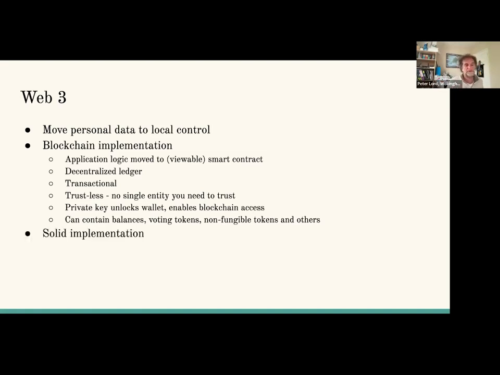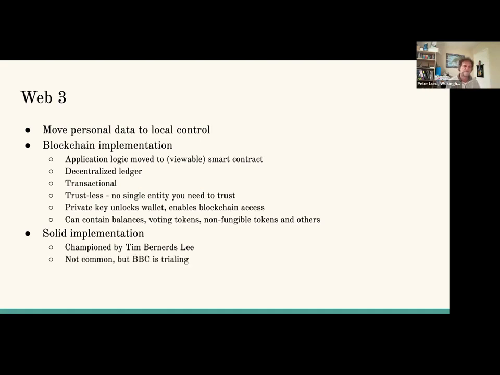Now, there's also a secondary implementation, which I'm not going to talk about, other than to say that it exists. This is an implementation called Solid, and it is championed by the Web 1, the World Wide Web inventor, Tim Berners-Lee. So it has a lot of weight associated with it because of him, but it's just not that popular.